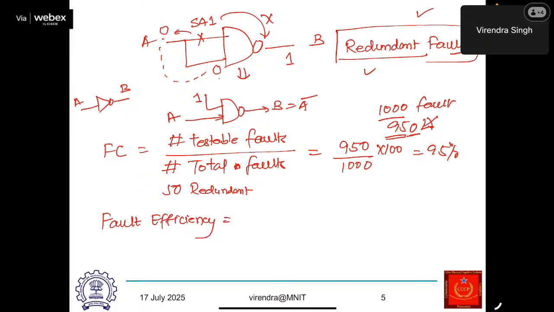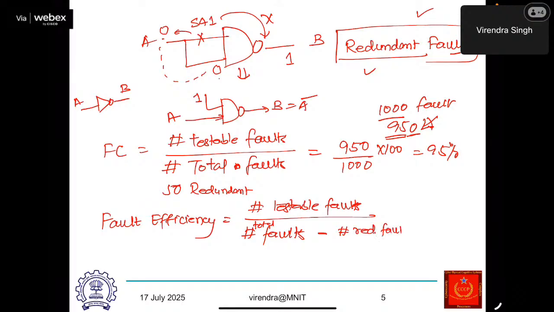Fault efficiency is defined as the number of testable faults divided by the total faults minus the number of redundant faults.